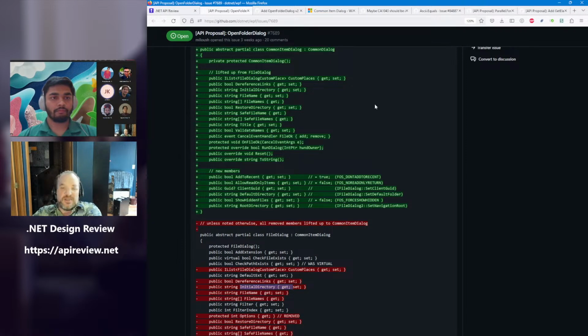Steve, are you good with root directory being called directory since it doesn't take a special folder? So a different suffix showing it takes a different value. Sorry, am I fine with it being called root directory? Yeah, instead of root folder. Yeah, that's fine. Because directory is used elsewhere in the API, I think that's reasonable. Right. WinForms does have directory used in multiple places, but then calls it root folder, probably because it was based on special folder.